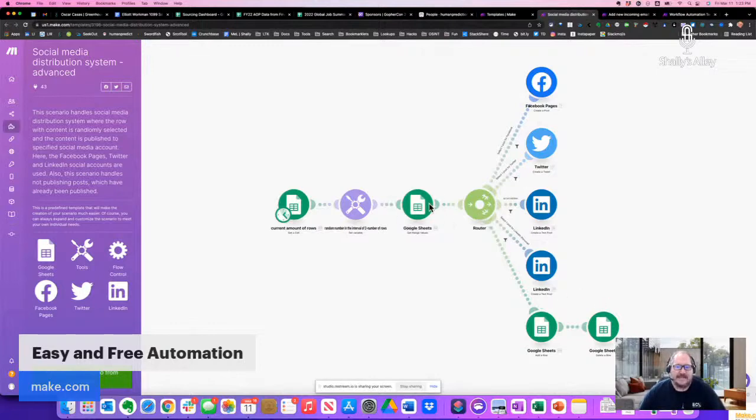So when it gets these, let's say, scheduled posts, you have in your Google Sheet a bunch of posts, then as one is added, it will push that post out to a Facebook page, a Twitter feed, or your Twitter channel, as well as LinkedIn as a text post, and additional processing on Google Sheets.